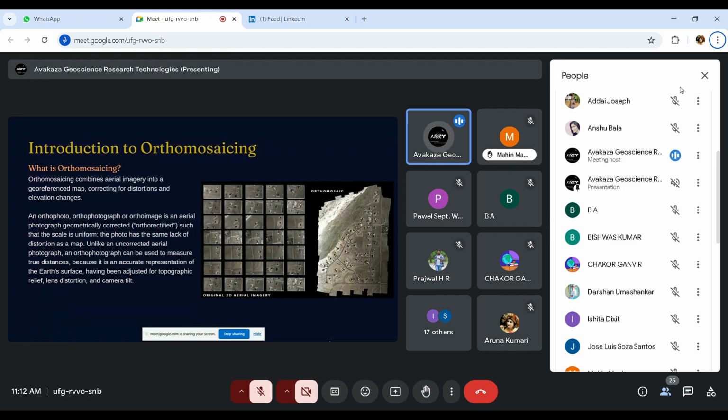Most of you would have heard of other base maps like Google Maps and OpenStreetMap, which have these kinds of data. But the biggest question is why we actually use our own orthomosaicing process. Accuracy level is the biggest difference, that is the spatial resolution of each base map or the orthomosaic image which we actually get from the drone.